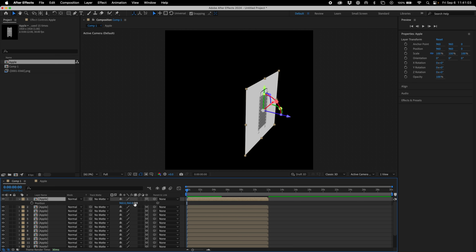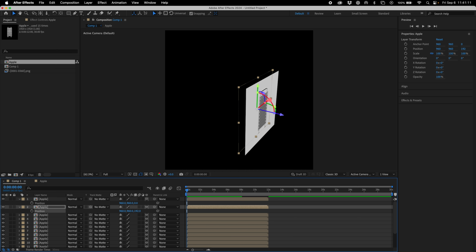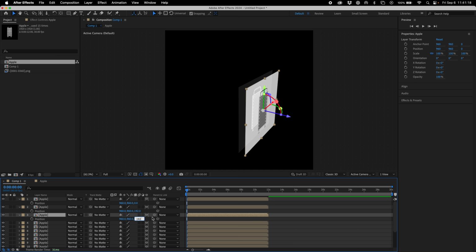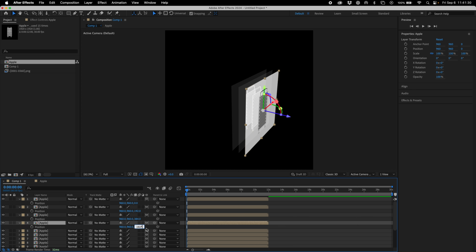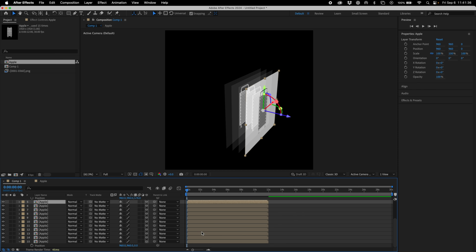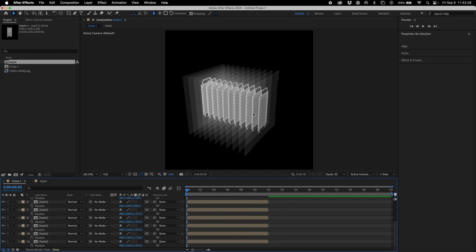Obviously we're starting at 0, but our next one is going to be at 192, which is a 10th of 1920. And we're just going to duplicate this and times it by how many we want it to be offset by. So it's going to be 192 by 3. We're just going to repeat that until we get to 1920. Okay, so we have our volume.